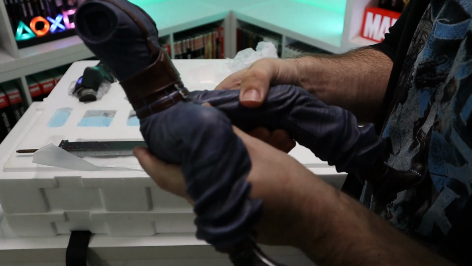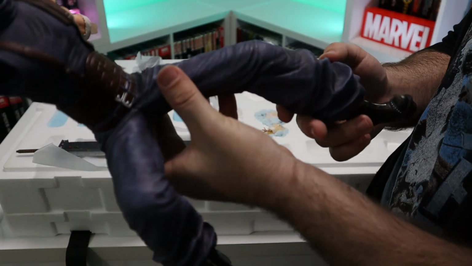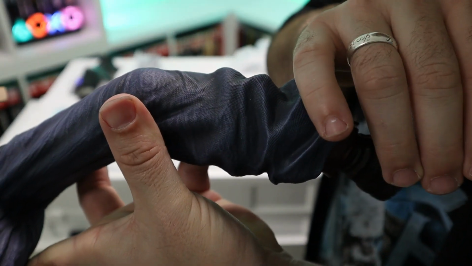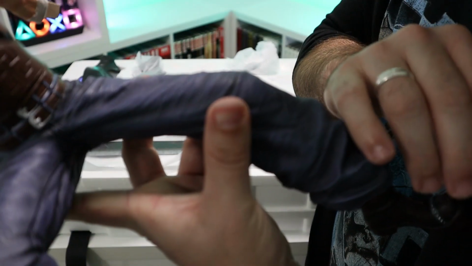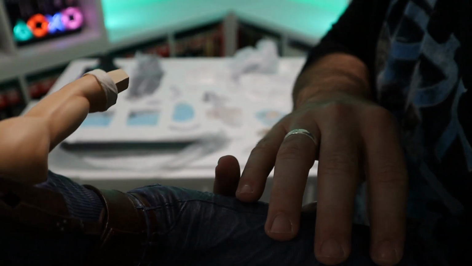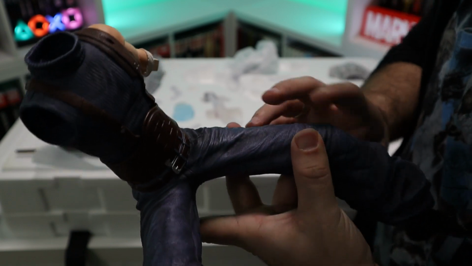This is nice. Feels a lot heavier than I was assuming, so it's pure polystone, but there is a lot of detailing, if you can see it, in the fabric. Looks like it's all been dry brushed individually. It's quite nice. Skin tones are all pretty tidy, as you can see. We'll know more once we get to that head sculpt, which will be in here somewhere.